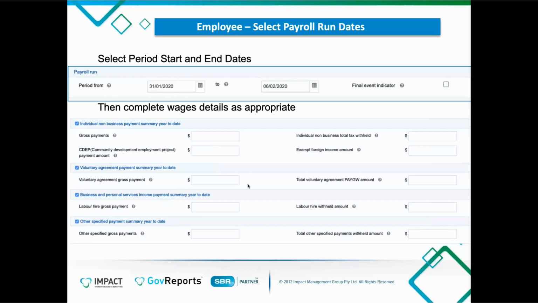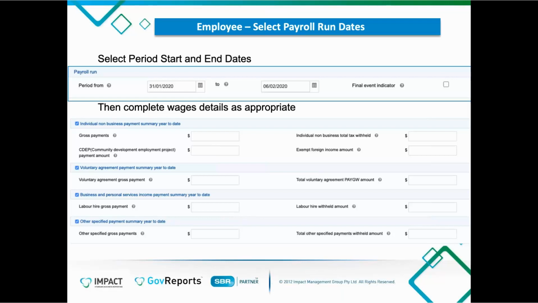So again, if it was a voluntary agreement, then this is where you put in their gross payment and their PAYG that you've withheld. Again, if you've got business and personal services income, so if you've got labour hire gross payments, and again, the amounts withheld, and then if there's any other sort of payment summary that needs, you can, of course, put that information in here.